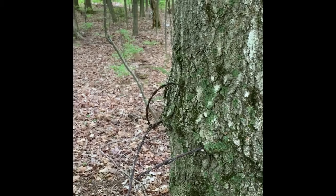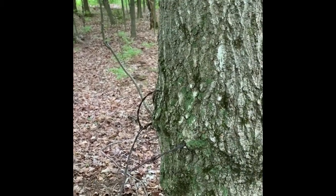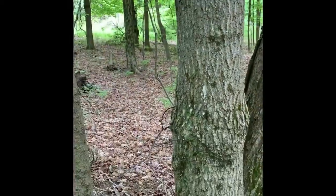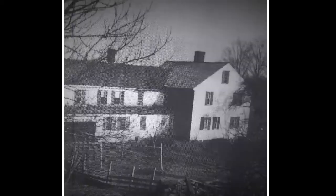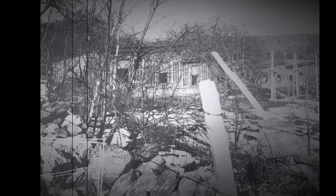Some of you might have been able to guess that that is wire — it's metal wire, and it was once part of a fence. Farmers started using barbed wire in the 1870s, and they used it specifically for pastures where they kept their livestock — most likely cows, but sometimes sheep or horses. The barbed wire was used to keep the animals in, not so much to keep anything out, because you didn't want your cows wandering around, getting into other people's crop fields and destroying other people's food.